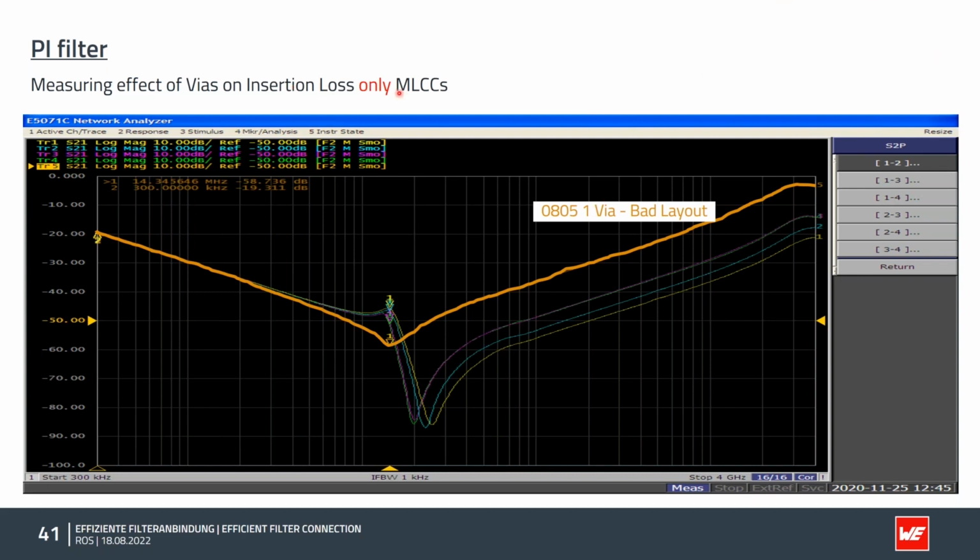Here behind, we use only the vias and insertion loss effects, and only the MLCCs are used, not the inductance and not the ferrite. We removed the ferrite from the measurement system and put in only a copper line.